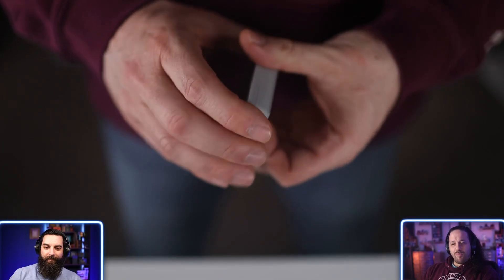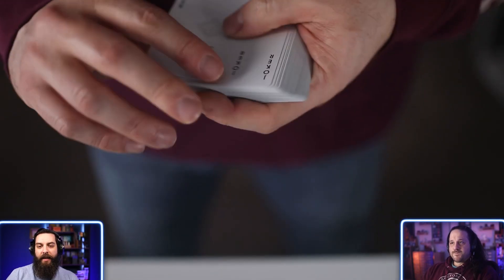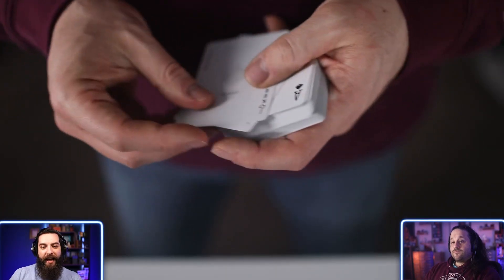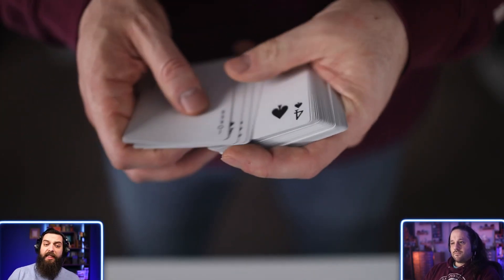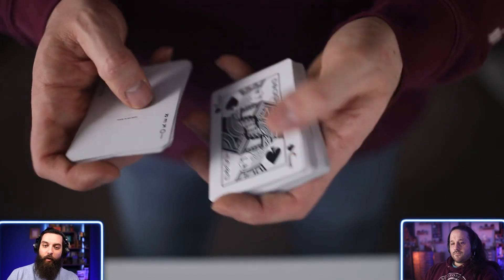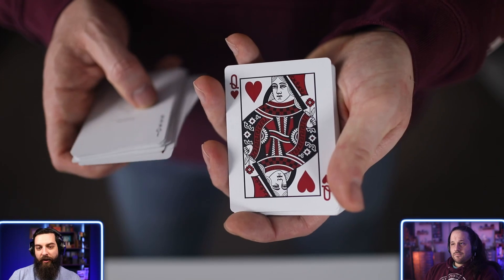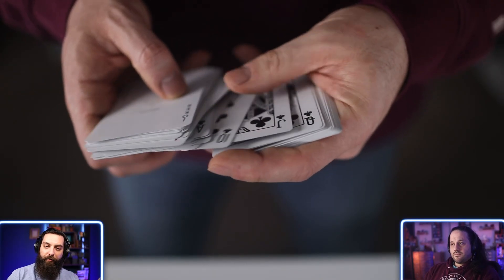If you know a deck is marked but can't see it right away, that's a bonus. You can see a little motion in that riffle, but one of the cool things about this is that while it's custom on the back design and jokers, it's relatively standard throughout, making it a good worker's deck. It has a subtle classiness that isn't so eye-catching as to be distracting — you don't want flashy foil pulling the spectator's attention.